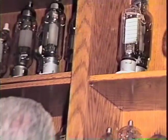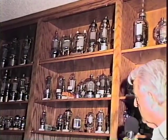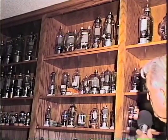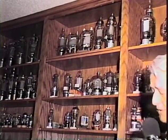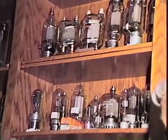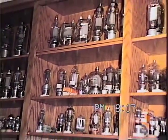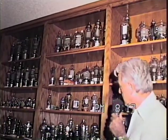This particular row of tubes here is again more Heintz and Kaufman tubes, including several prototypes that they built to get around the RCA DeForest patent rights that they had, and they were trying to have a monopoly in this line. They wouldn't let Collins Radio, Amperex, Heintz and Kaufman, or anybody manufacture tubes, until finally they met Ralph Heintz, and he fought them, and he's the only individual that ever won a court battle with Sarnoff of RCA over the patent litigations that they had. And they finally conceded, and they allowed Ralph Heintz to manufacture all of the triodes of conventional design that he cared to. They gave him full licensing rights, and even ended up with a little bit of cash in their pocket as a result of that litigation.